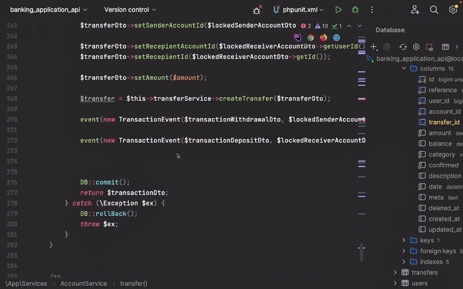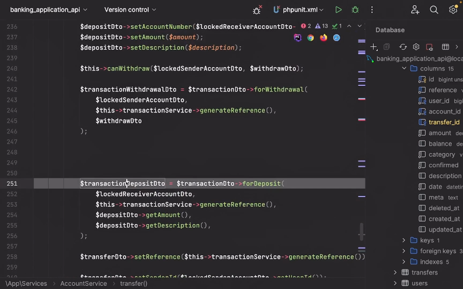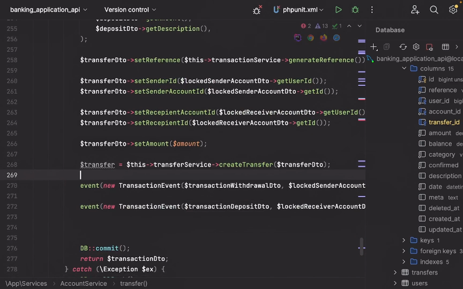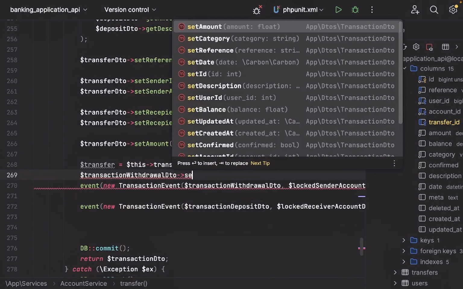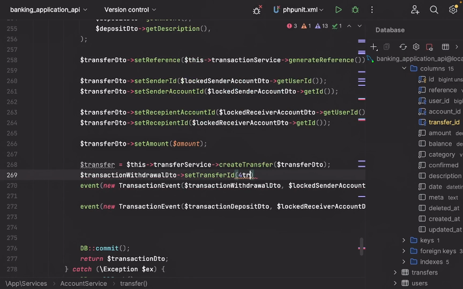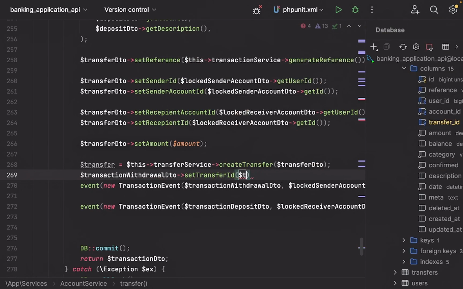So right here, just after creating the transfer, on the transaction withdrawal DTO, we are going to set the transfer ID to the transfer's ID, right?